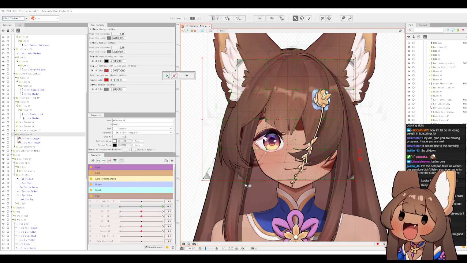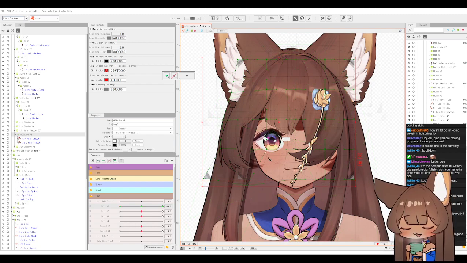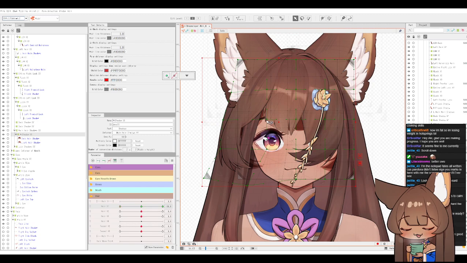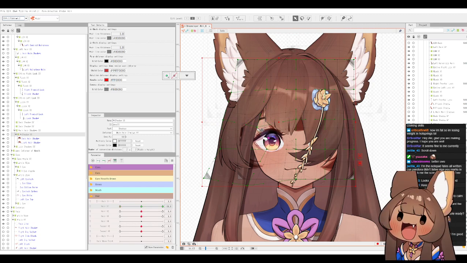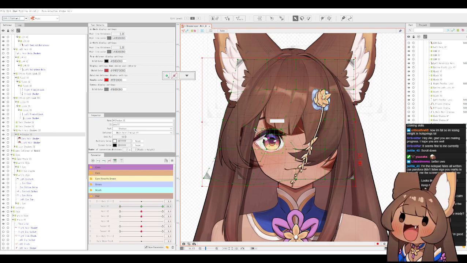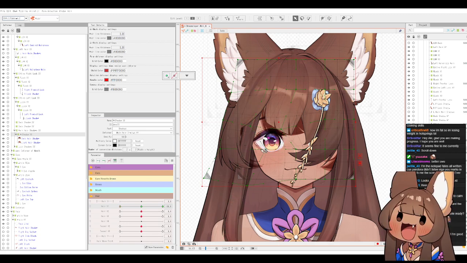Slide this over a bit. And then in the middle, this bit we want to pull down. This part needs to get pulled down too. And then we're gonna stretch these.